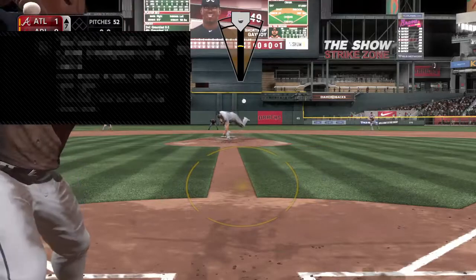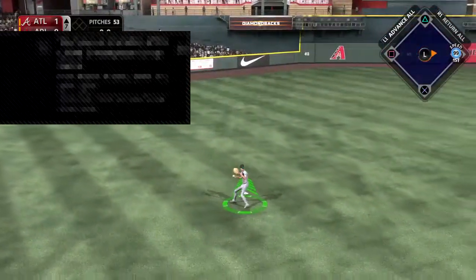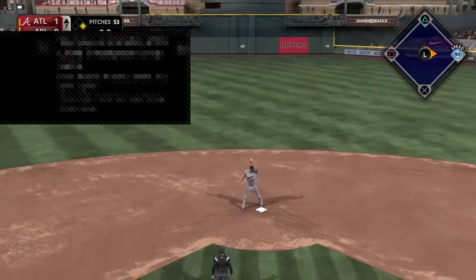Ready with the first pitch. Here it comes. Ground ball left side. That's through, and he's got his first base hit. He's 1 for 3. Dan, that can't bother you too much as a pitcher.